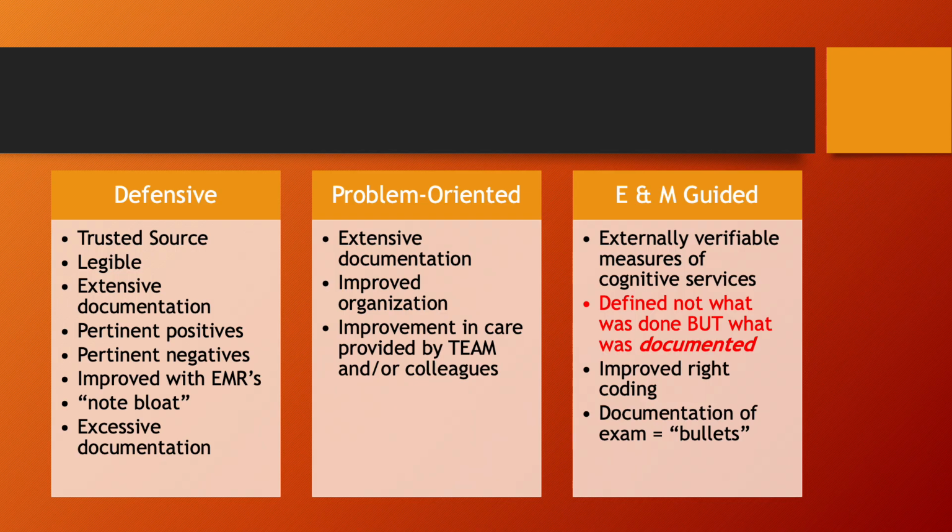So let's now dig a little deeper on the three different types of documentation. Think about defensive, and it is exactly what it sounds like. This is when you're writing, understanding that there may be legalities that may occur. So you want to document as if a lawyer was looking at your chart. However, you don't want to over exaggerate because you're concerned about legal action, or you're thinking about lawyers looking at your chart, right?